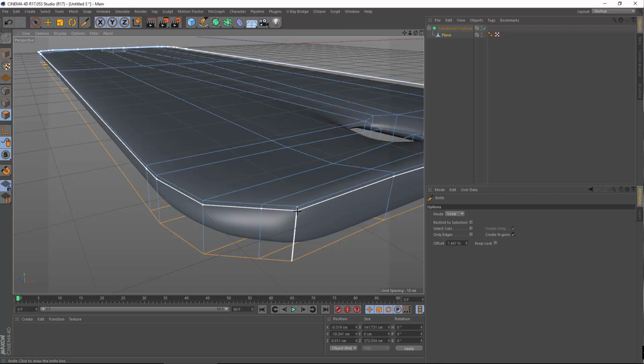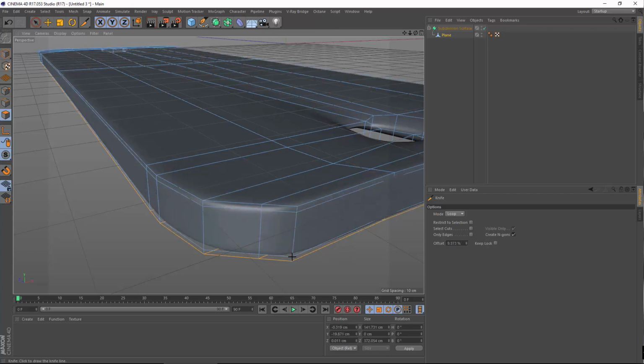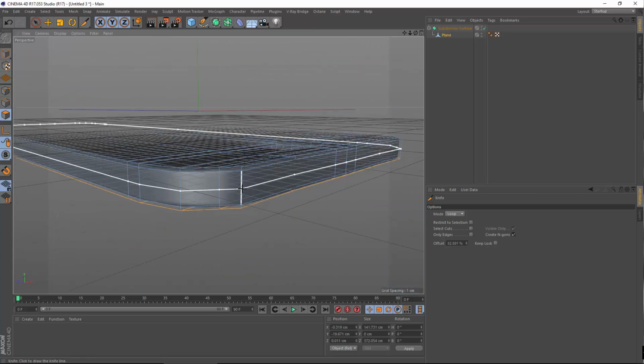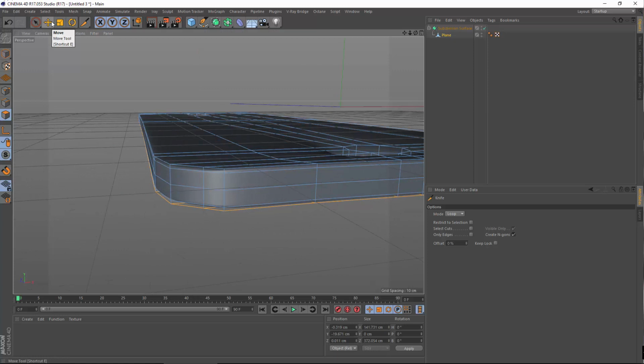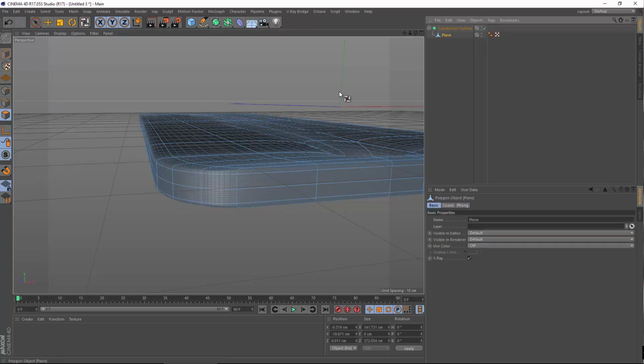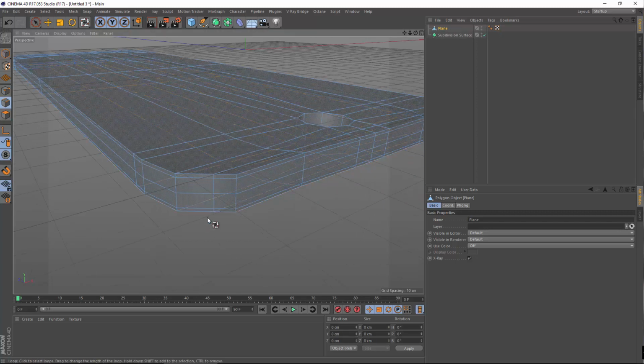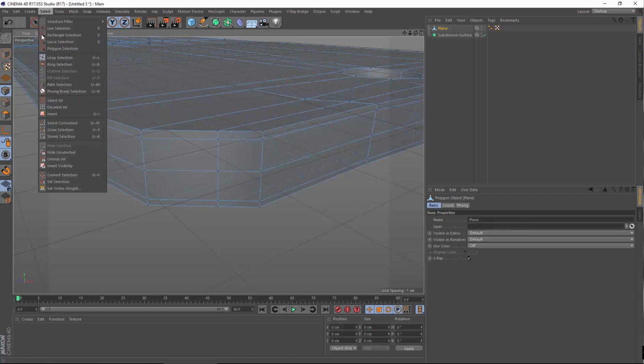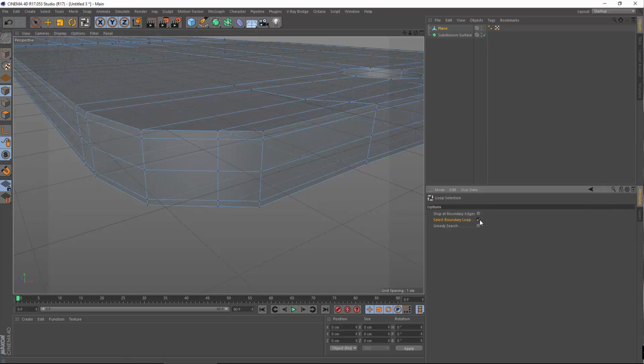Knife tool, and we make a cut right here and a cut right here, and I think that's already good enough. Maybe we might still need a cut exactly in the middle, so let's hold the shift key or press it once, 50% in the offset, because I think the iPhone 6S is really round here. So let's go select loop selection, select this line that we just created. Let's go out of subdivision surface. Oh, I would just need to switch into line mode or point mode. And let's get rid of the select boundary loop in the loop selection. And then we can just simply select that.